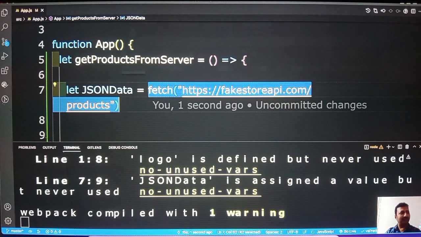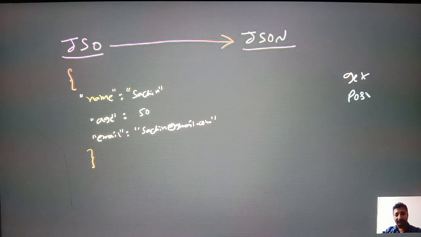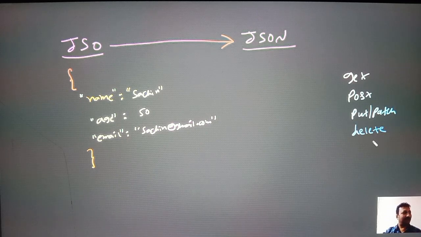We have to tell which type of request we are sending, because there are different types of requests: GET, POST, PUT, PATCH, DELETE. There are multiple types of requests. Which request we are sending, we have to tell. Got the point? See, I'll give you an example.